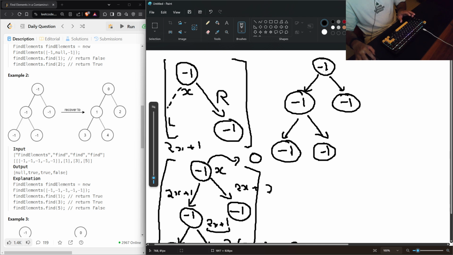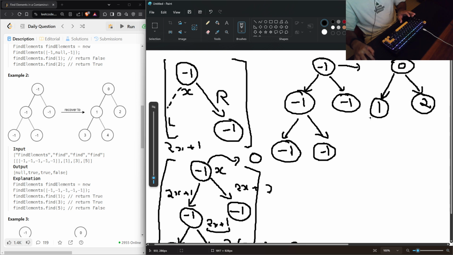So now we have this tree. Again, the root node will always be 0. So let's make this our root node, and its value is 0. Now again, in the formula it's mentioned, if the right node exists, meaning the right node is not null, then the value of the right node will become 2 times the value of the parent plus 2. So this will be 2 times 0 plus 2, which will be 2 again, just like we saw in the previous example. And for the left node, it will be 2 times the parent, which is 0, plus 1. So this will now become 1.